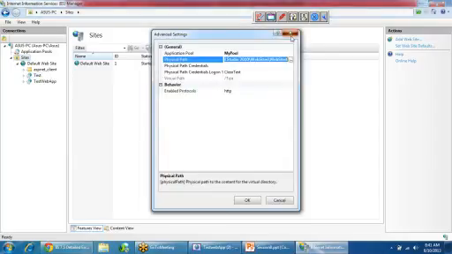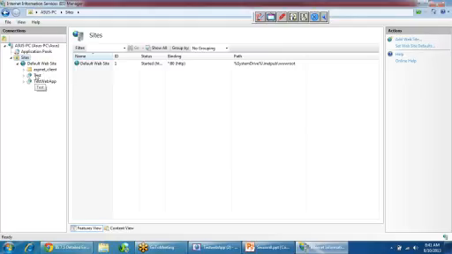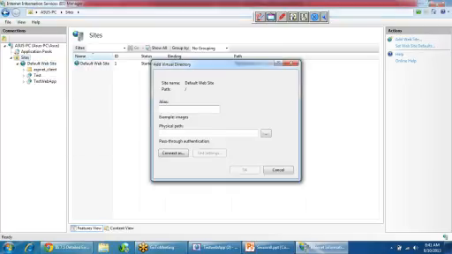I'm using the same path for the same application, so I'm creating a virtual directory here. Name your virtual directory. This is the physical path, this is where the application is. This is a physical folder in my machine where the application is.